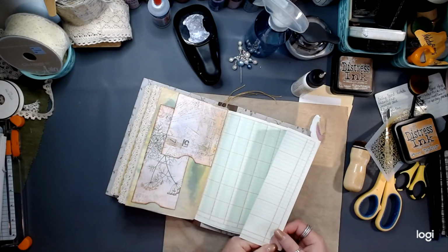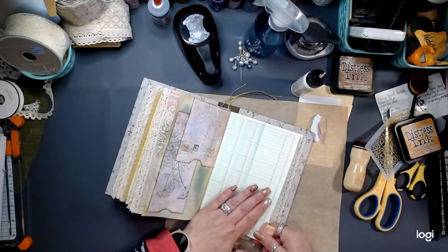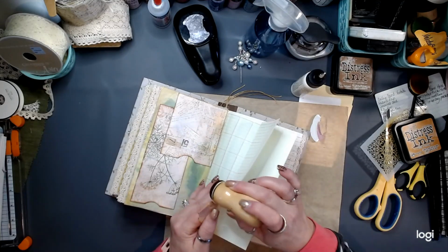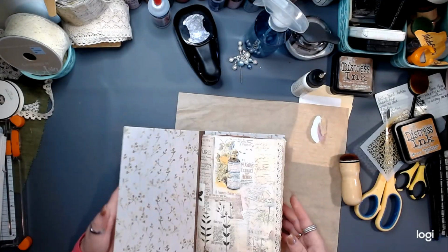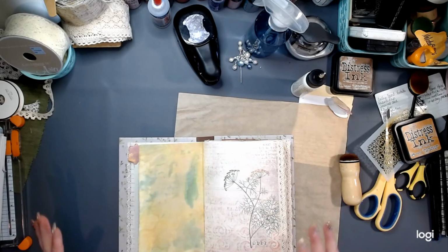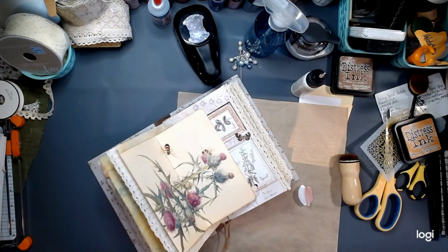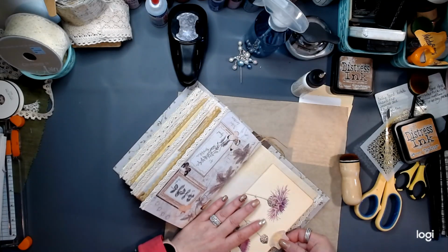But yeah, I'm excited to have found my bag of tricks, my little bag of tricks. Oh, I forgot to ink that. Just saying, friends. So yeah, I'm glad to have found that, so then I could kind of get that cover, because man, it was bothering me. It's such a beautiful journal, but I just couldn't wrap my head around what I wanted to do with the cover. And then once I had an idea I couldn't find what I was looking for. Man, I'm telling you, it was rough, but I figured it out, friends. I did.